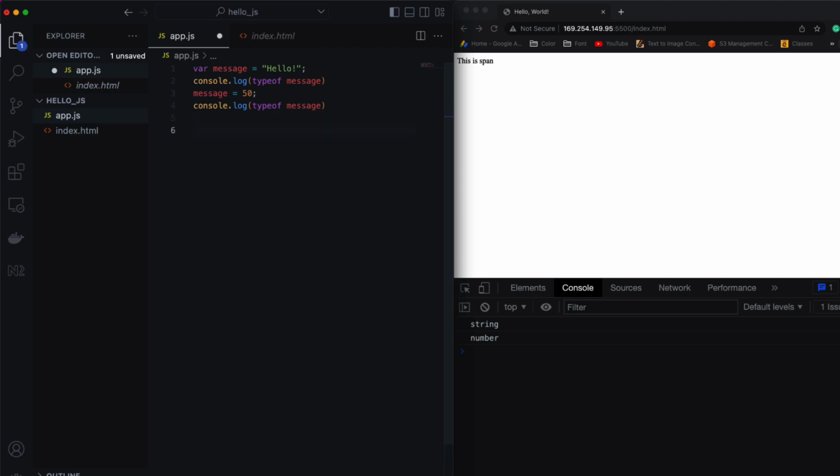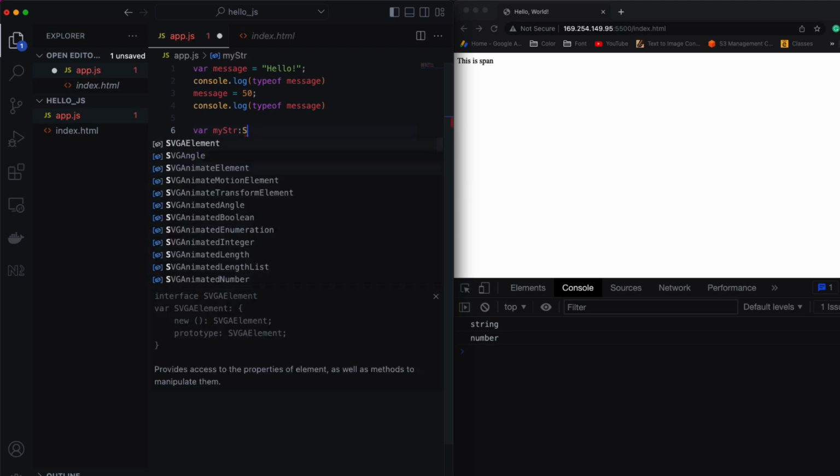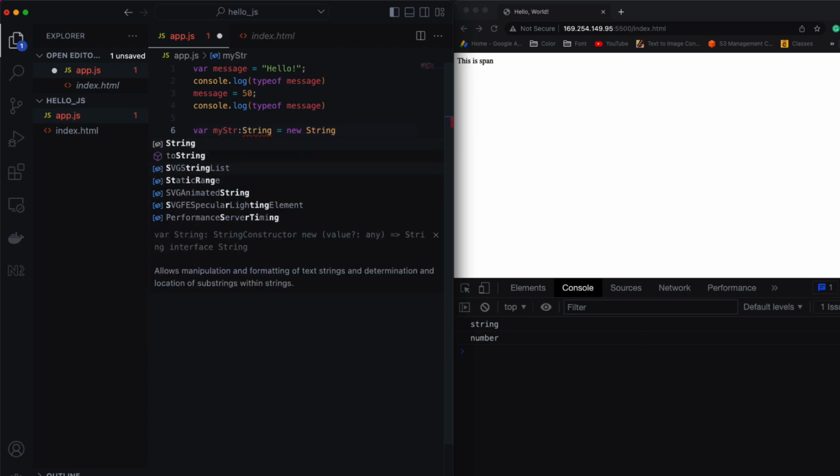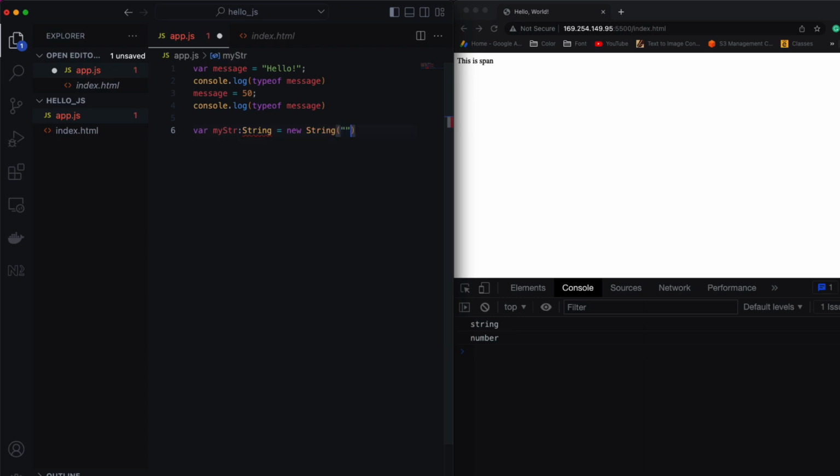In many programming languages, if you are creating a string, the syntax would be something like this: myStr, it is String, equals new String, and the value goes in here. This is what you usually see in other programming languages, but in JavaScript it is very simple, very straightforward.